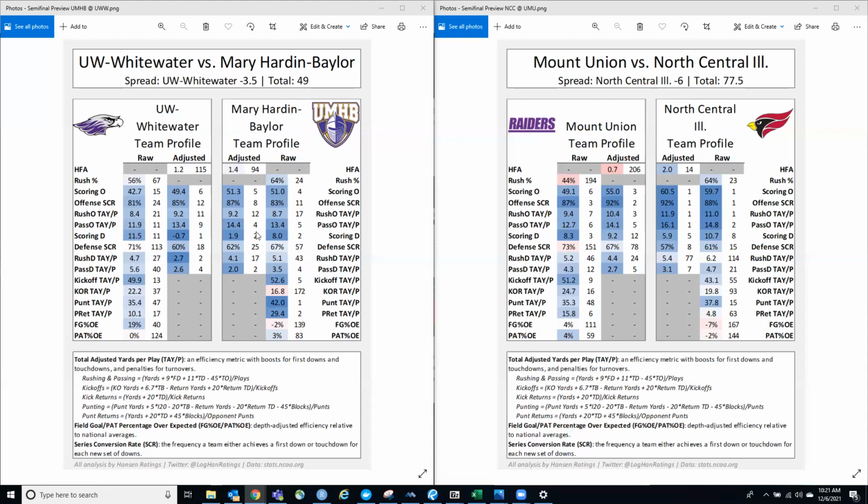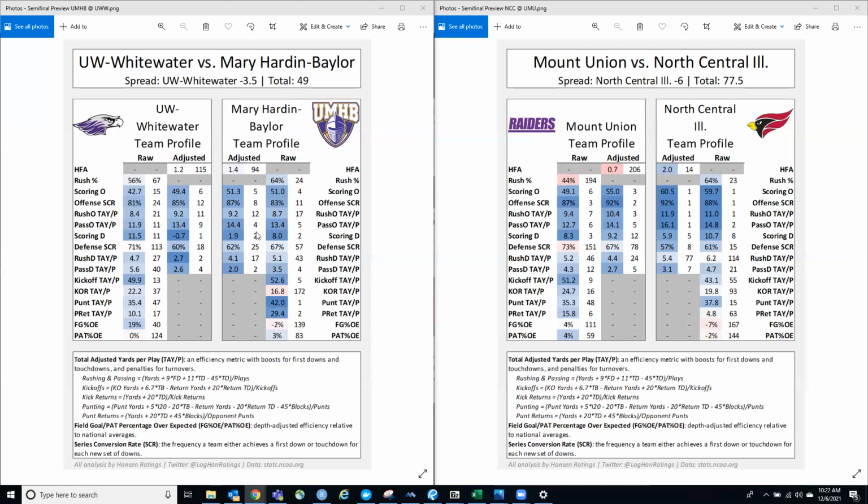Mary Hardin-Baylor, I mean, we saw the passing explosion against Linfield. I'd mentioned before that game that there is a little bit of a paradox where Linfield had the better overall offensive numbers, even though Mary Hardin-Baylor was more explosive passing and more explosive rushing. And that's just because Linfield had a much higher percentage of their plays as passing plays.